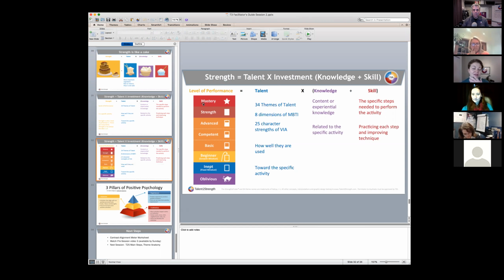I mean, you look at the performance level of the top pianists in the world. There are so many people with that innate ability that have put in the knowledge, put in the skill, but so few reach that level of mastery. And I think that's where that innate ability does begin to separate in those two categories.